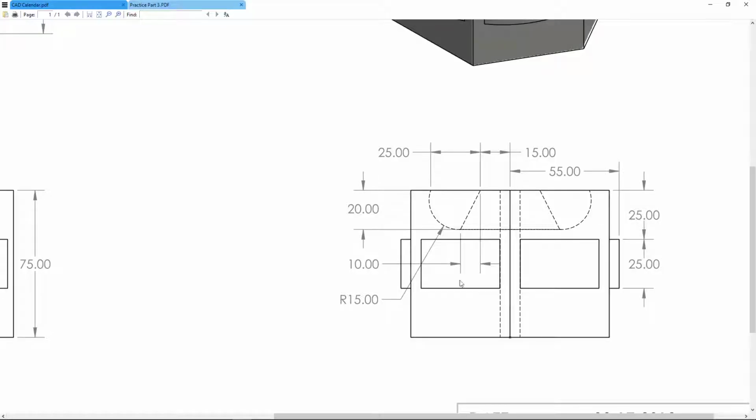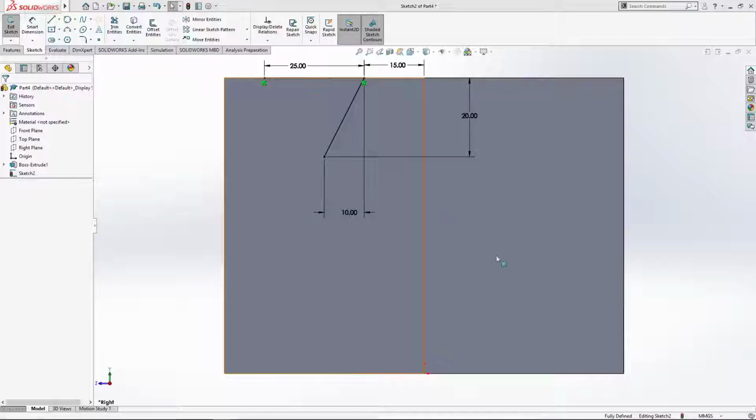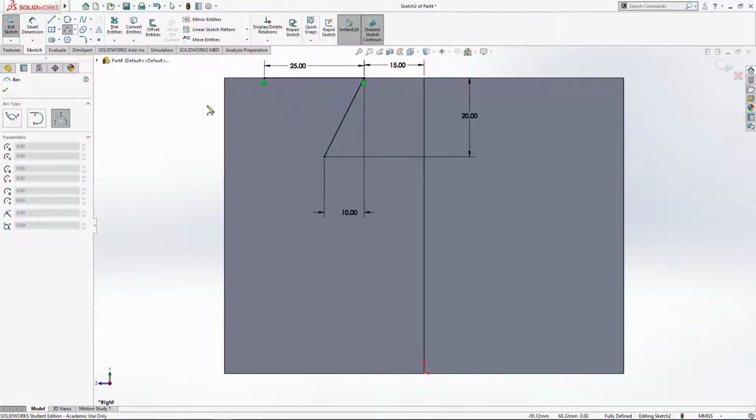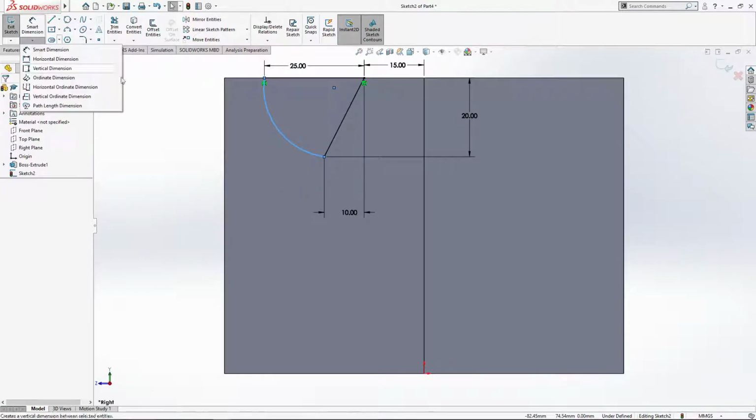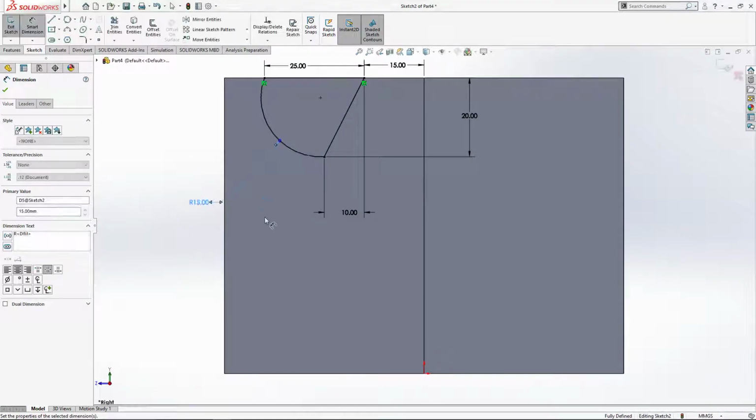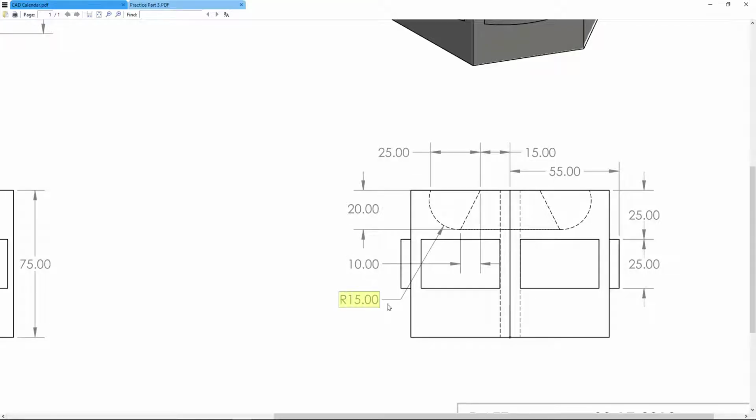And the last thing we've got to do is add this little curve or arc right here. To do that, I'm going to use this 3-point arc tool. The idea was to use this in quiz 2, but a lot of people missed it, so here's an introduction to the 3-point arc tool. Choose its starting point, its ending point, and then click and define its radius. We're just going to get it close, and then we'll define its radius with the Smart Dimension tool. And we know it's 15 from the drawing right here.